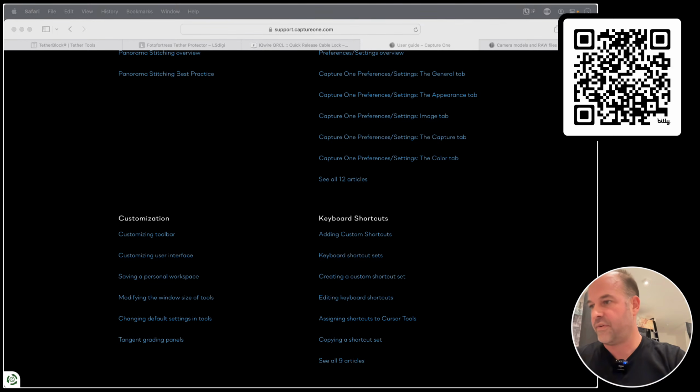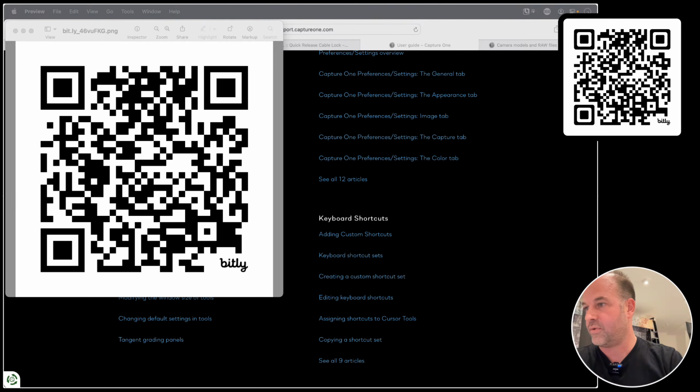So if you've got a mobile phone or something like that, I'm just going to verify with my mobile phone right here, just using my camera. And let's go to that. And right now it's empty because we haven't shot anything. So for now, it'll take a little while for that to kick in. But if I go back to Capture One, just want to make sure I've also got the right QR code as well. Oh, actually, that was the wrong QR code. Hang on. Just check which one it is. It is this one. Okay, I'd put an old QR code up there.